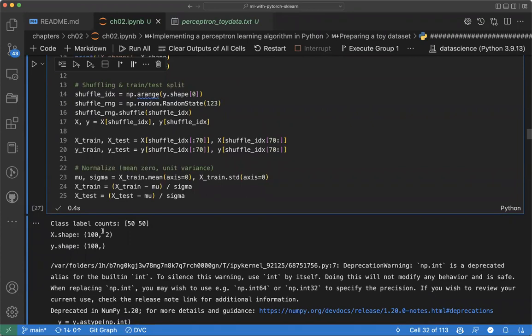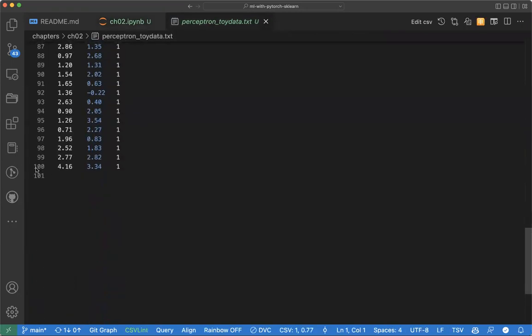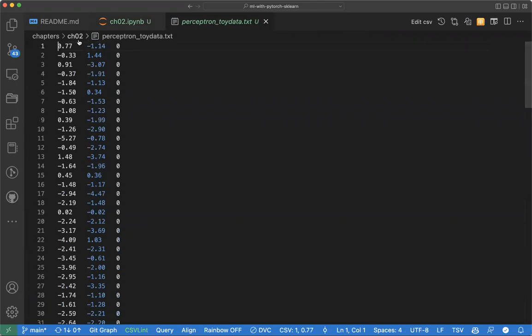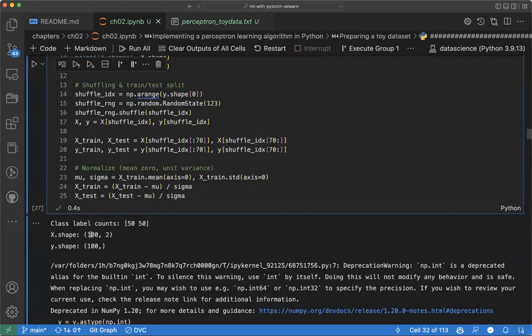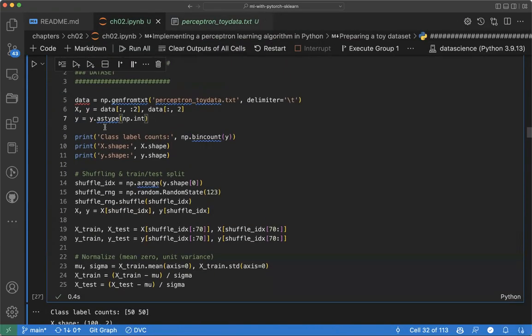And X shape, how many do we have? X training is 100, so we have 100 rows and 2 columns, 2 features, and Y is what we're going to predict.